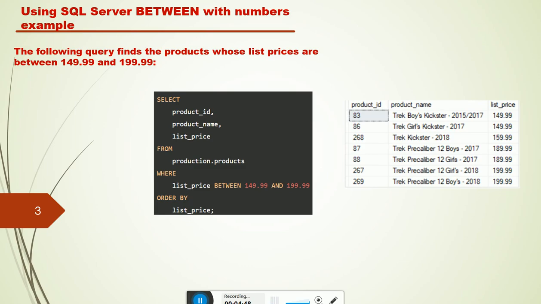So it means if you specify a range of values using the between operator, it will consider both the start value and the end value, and those are included in the result also. I hope it is clear. If you retrieve information on the basis of a range of values, you can specify it using between.